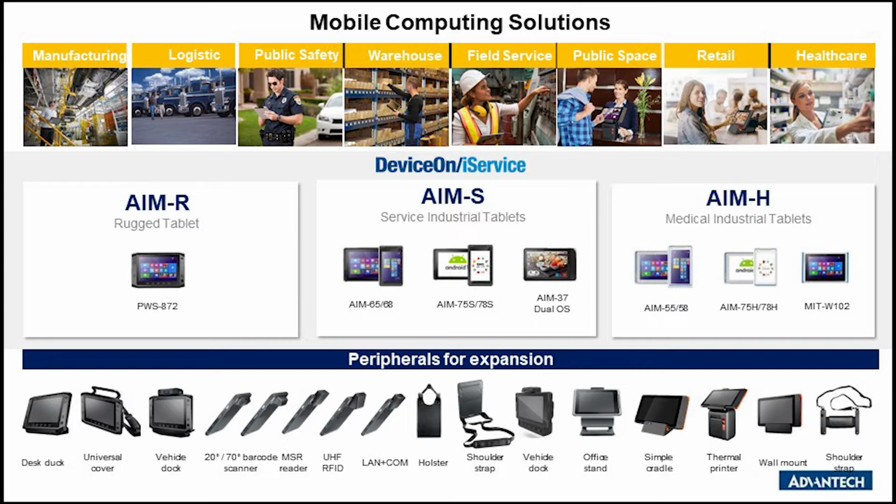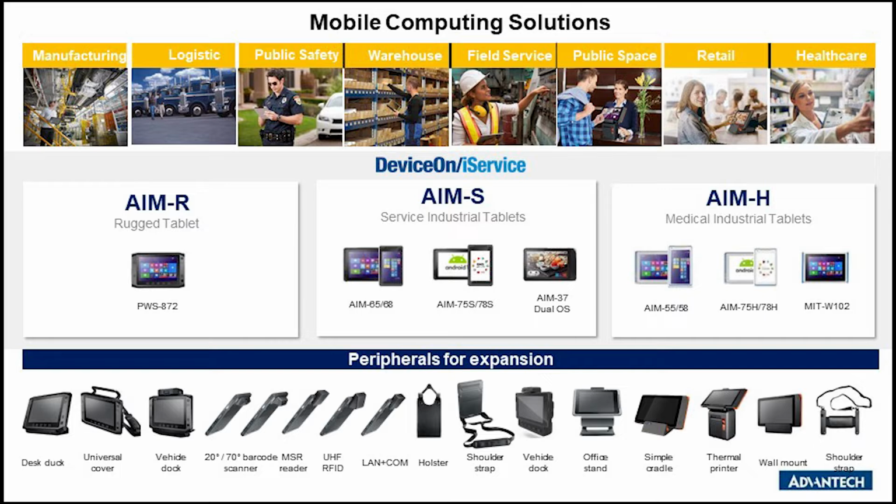So next, let's introduce Advantech mobile computing products to all partners. Advantech industrial smart mobile computing products focus on a wide range of market applications, mainly smart retail, smart logistics, smart medical, and smart manufacturing. In addition, Advantech products are also used in fleet management, field applications, and public safety. Advantech has categorized the tablets into R series, S series, and H series, standing for rugged, service, and healthcare, which is more for the medical tablet.